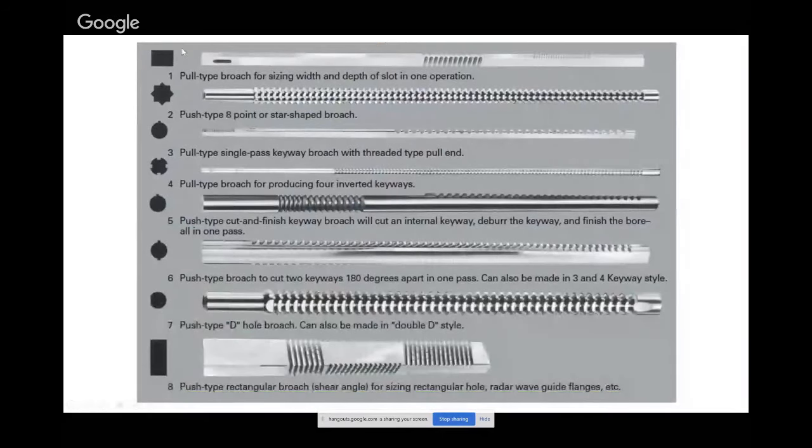So there's all kinds of different shapes you can produce with broaches. There's no other way. If you need to make a square hole, you cannot do it with a drill bit. I don't care how good you are. Okay, much less. I mean, check this out. Stars and keyways and all kinds of things you can do with a broach, and all you need is a hole that this end can fit in. Push it through, pull it through, pound it through, and what you end up with is the final shape. So these are cool approaches.